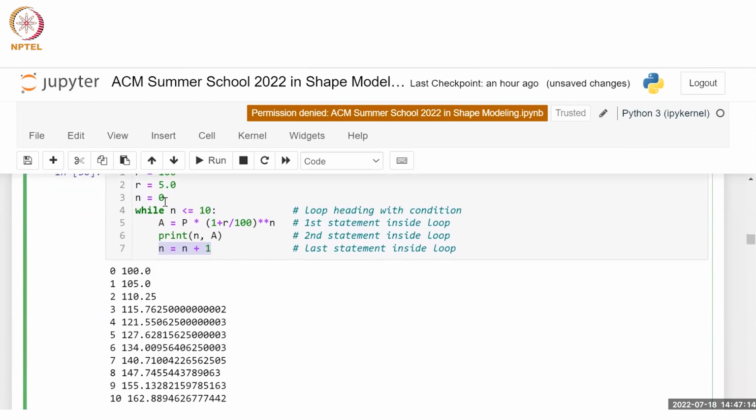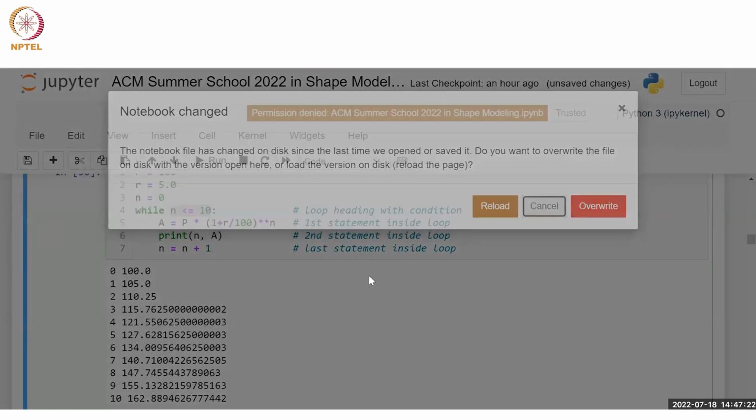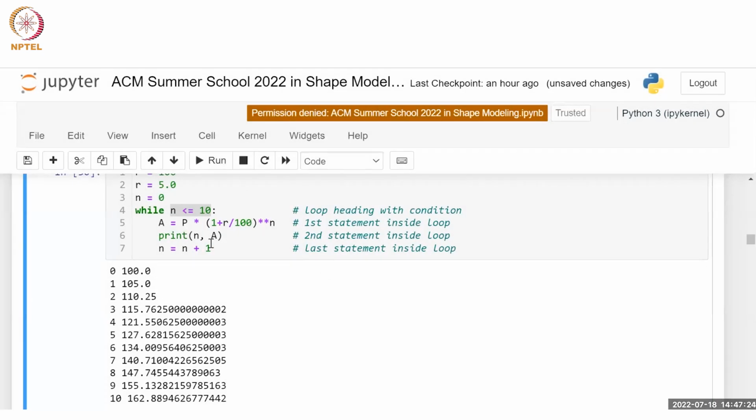So what does this loop do? It will take the value n equals 0. If this condition holds true, it will enter the loop, calculate these two statements, and after that update the value by 1.